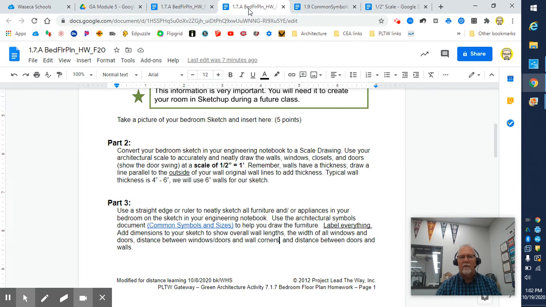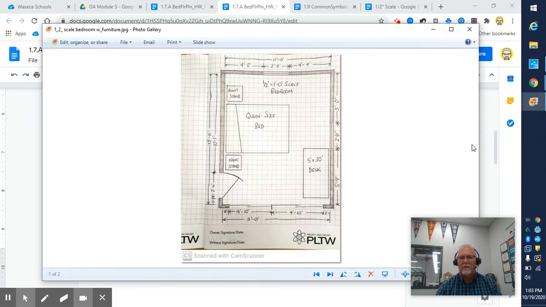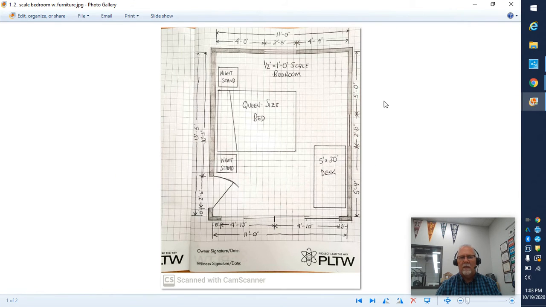So that gives you an idea, and I've put a link to each of these in the activity. You can click on common symbols inside the activity, and that will show you what those symbols look like as a refresher. All right, so once we get all done with drawing our floor plan as we've shown you, adding thickness to our walls, shading the thickness of our walls, and putting in our doors and windows, we're going to put in symbols, and then we're going to dimension our drawing. To give you an idea of what that final sketch looks like, it looks a lot like this.